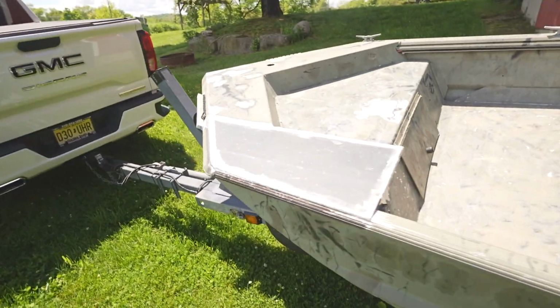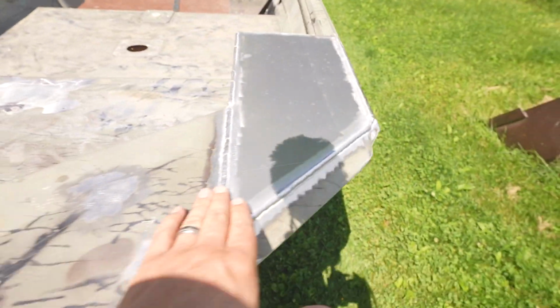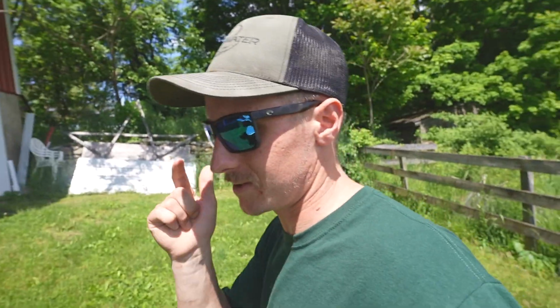I know there's not a ton of videos online about it, so I wanted to go into better detail of mine. I think I'm going to do that through another video, but today's video we're just going to focus on getting this boat painted. Just another quick thing out front, I had a trolling motor mount. I built everything, I just had a gentleman from my church weld it all. He TIG welded everything, so it came out really nice. So we're going to get everything painted up. I'll explain and show all the other modifications in a later video, but today that's what we're doing.